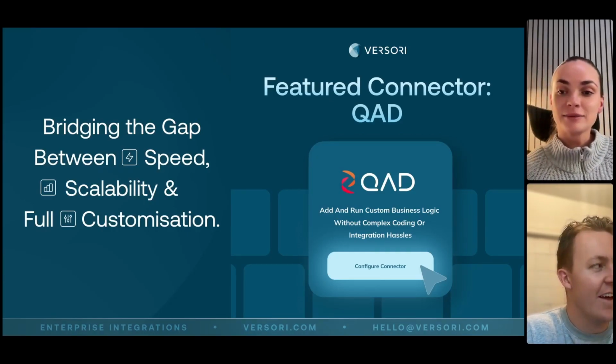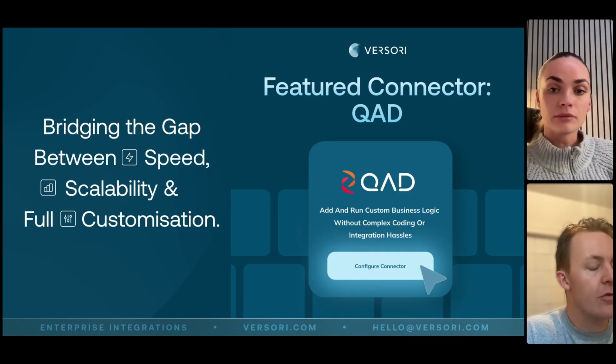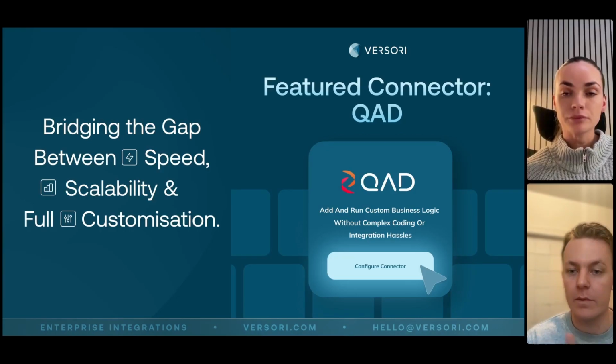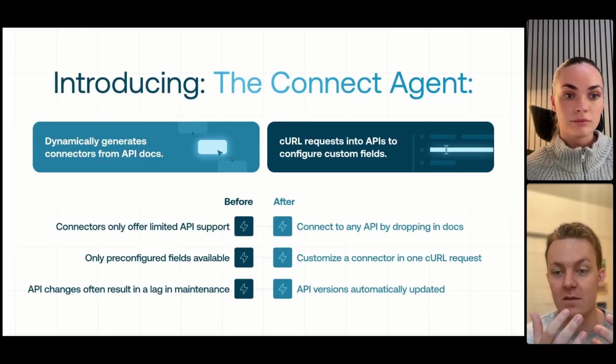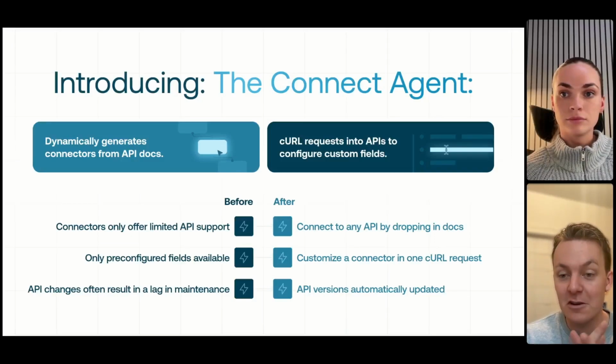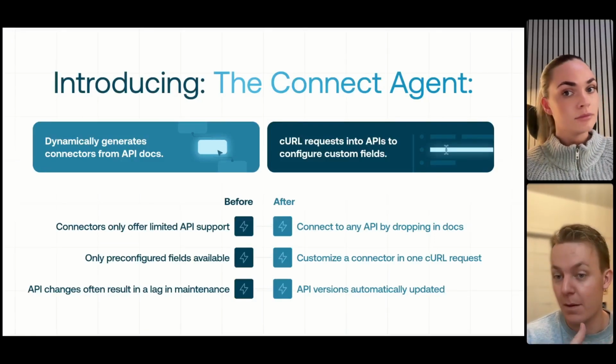Yeah. No, so third-party APIs, that's really where the power of the Connect agent comes in. So we talked about the Connect agent, and maybe we can flick back to the slide that outlines that. The beauty of the Connect agent is you're no longer limited to a pre-built connector. The Connect agent can dynamically absorb any API. And so that doesn't have to be a publicly available one.